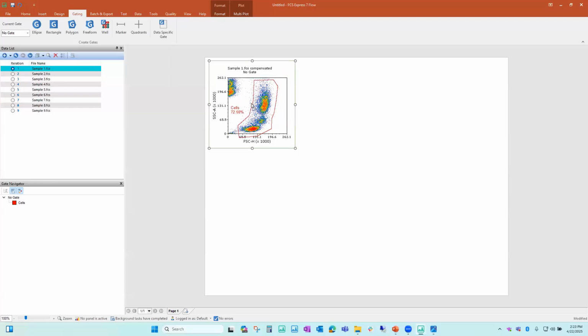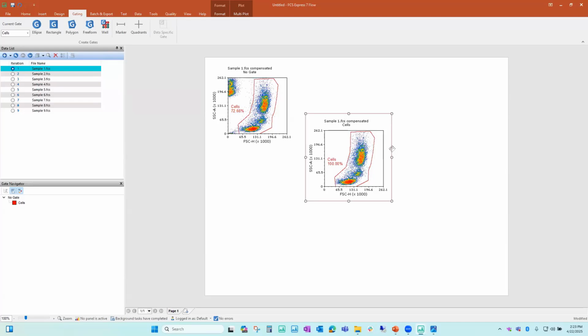And you can see how when I'm dragging this gate around in the plot, it moves around accordingly. But when I drag it outside of the plot, it snaps back to where it was. So you don't have to worry about losing the exact placement when you drag and drop it out of the plot; the software will remember where that gate placement was. Okay, so I'm going to drop it into the white space.